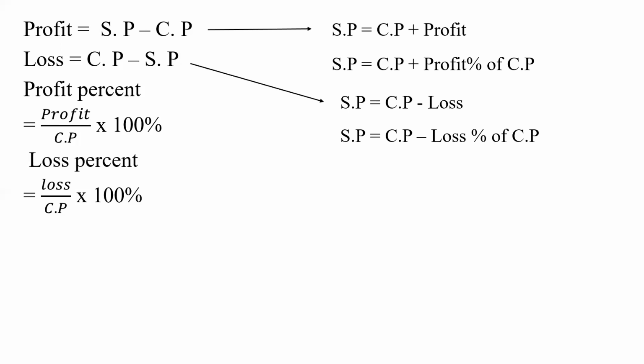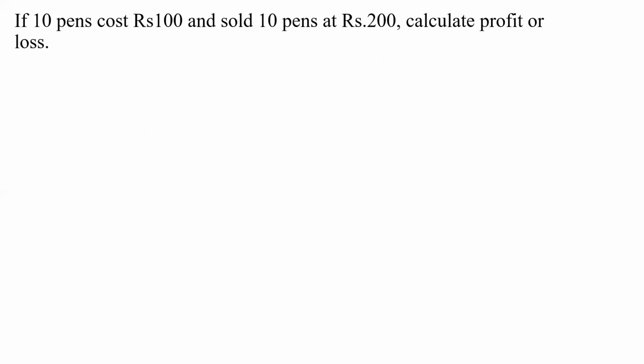Now, one very important thing you need to understand: whenever you calculate profit and loss, remember the quantity must be the same, which means that the cost price and the selling price must be of the same quantity. Just don't forget this. Now if you look at these questions, I hope you can easily find out. Can you tell me what happens here? Is it profit or loss? Since it is the same quantity, and the selling price is greater than the cost price, obviously there is a profit, isn't it?